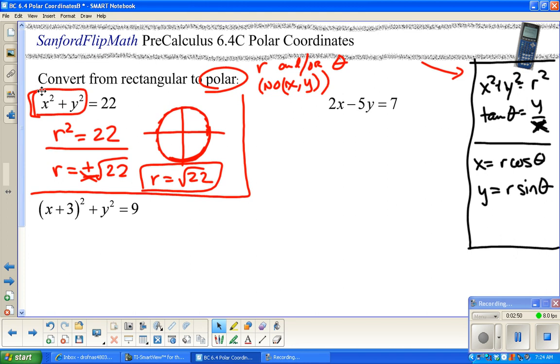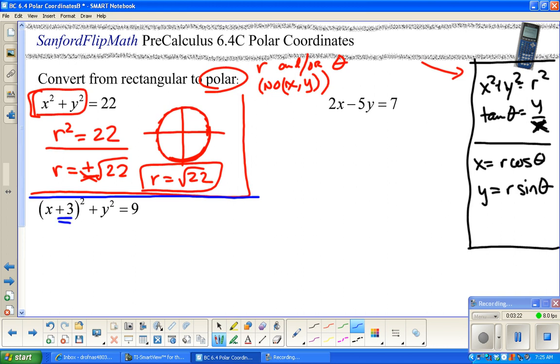Generally, you're going to see it set up in such a way that you want to have r equals. Kind of like when we're talking about rectangular coordinates, normally it's y equals, but it's not always. All right, let's take the other one that looks kind of like it. This is again a circle, centered now at -3, 0, and it has a radius of 3. You should know that from what we did with conics. But converting this is a little more tricky because we have this +3 jacking things up.